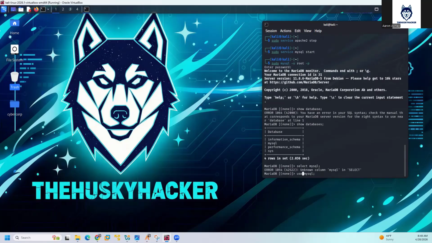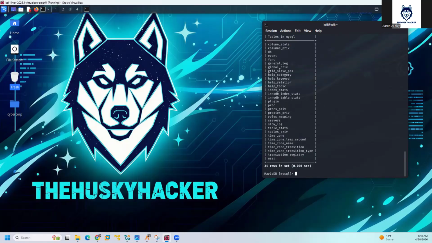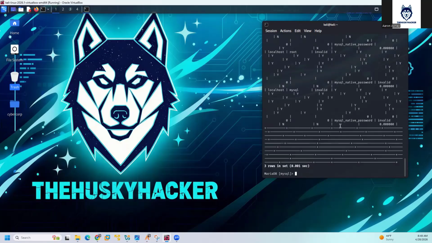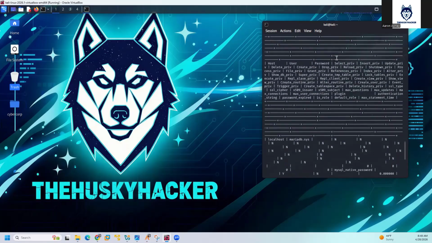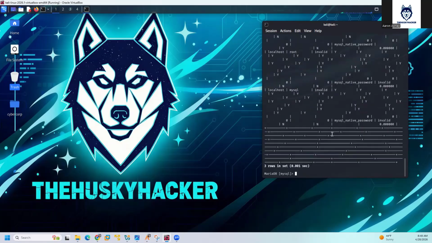Not with select, use is the command. Cool. So now you're in the mysql database. Show tables. And these are the tables here. We want to select from user. We use select star from user. This would be the table that has all the passwords or anything else that's sitting on it. There's nothing on here because it hasn't been set up.